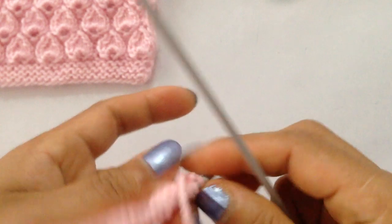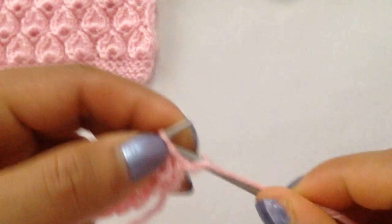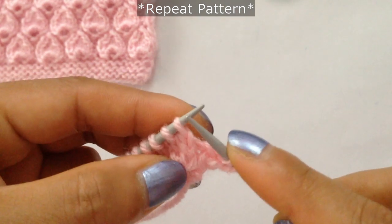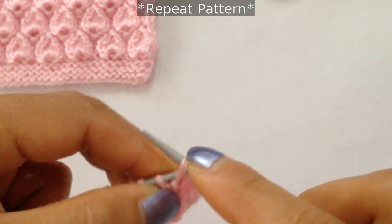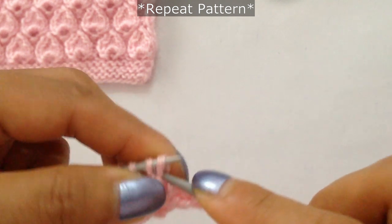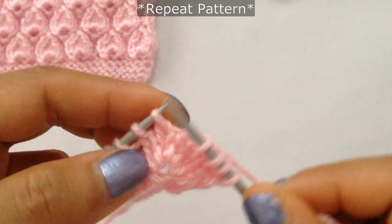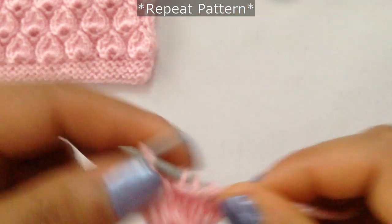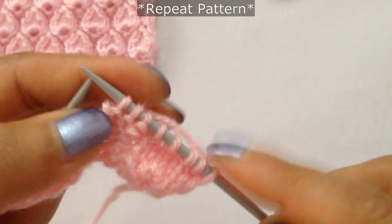Row 4, slip your edge stitch and then purl one and start the repeat from here. For the repeat pattern, you're gonna do SSK. You're gonna slip the first stitch like so. You're gonna flip this stitch like so, and then you knit these two stitches together through the back loop. And then knit one, knit two together, and purl three, 1, 2, 3. That's the repeat pattern.